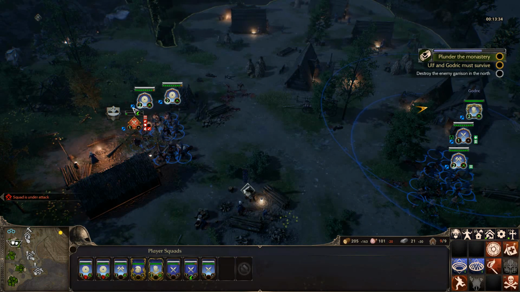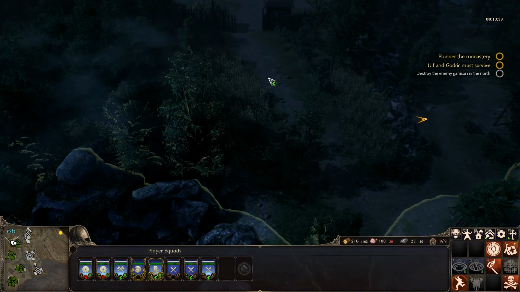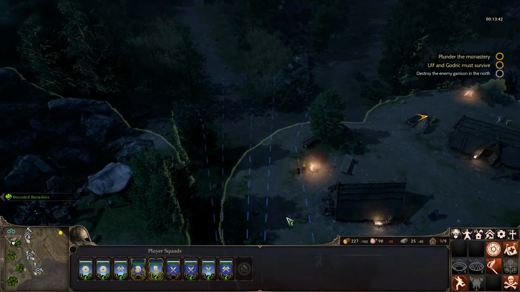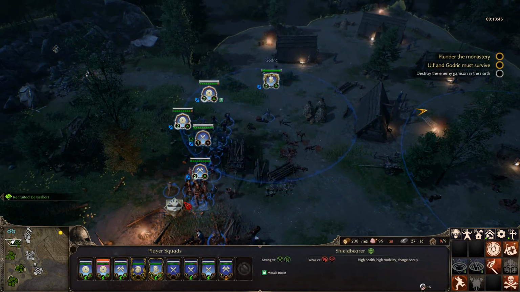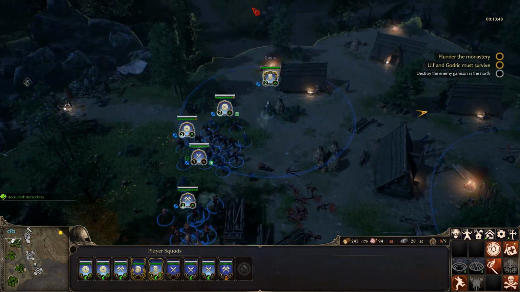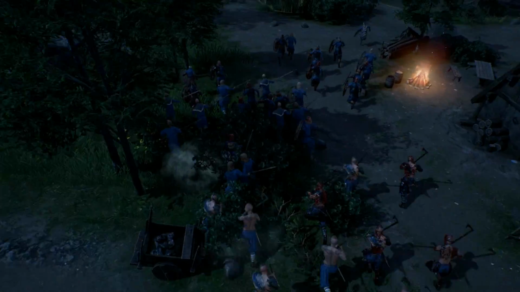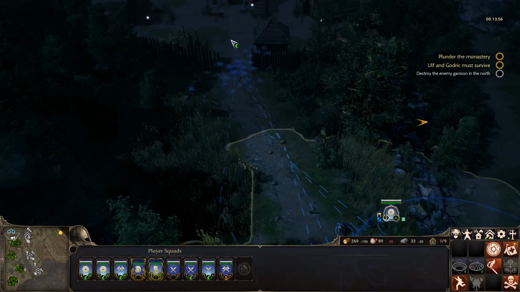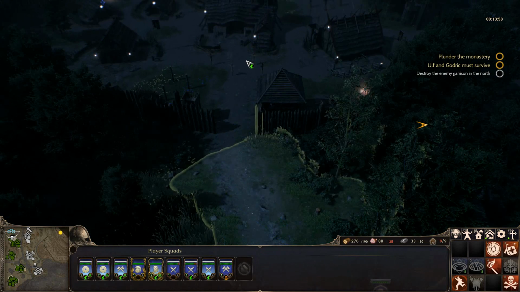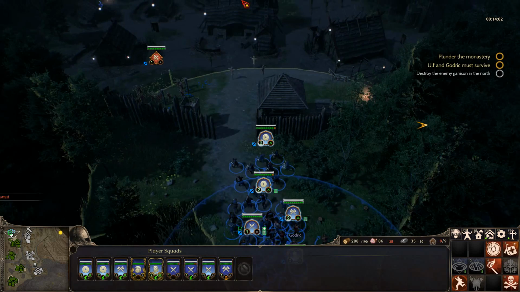Alright, let's go for their base here to the north. If we can wipe that location out, I'm willing to bet it's going to make our job 10 times easier. Yeah, it's an assumption there. I have no idea how much easier it's going to make our job. But I think it's the right choice. So here we go. Nice group of Vikings on the assault. Should be enough to put a scare into the enemies. Here we go.